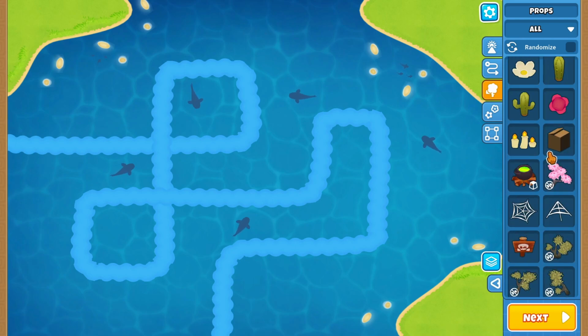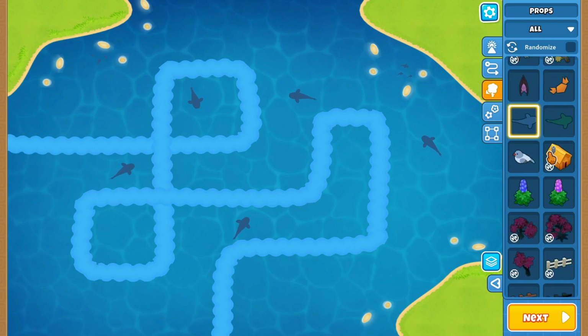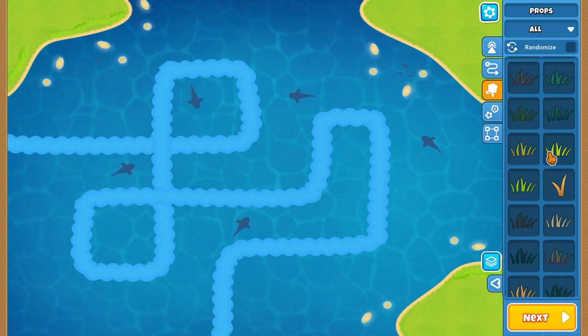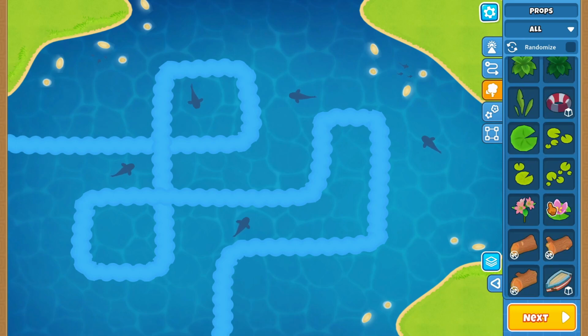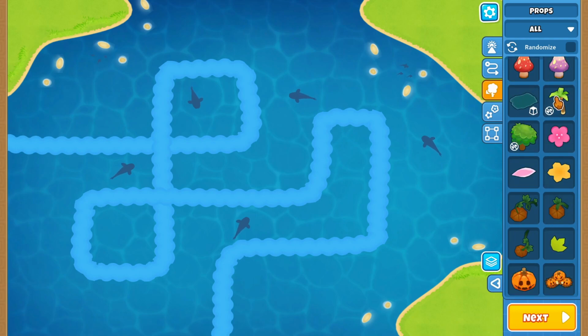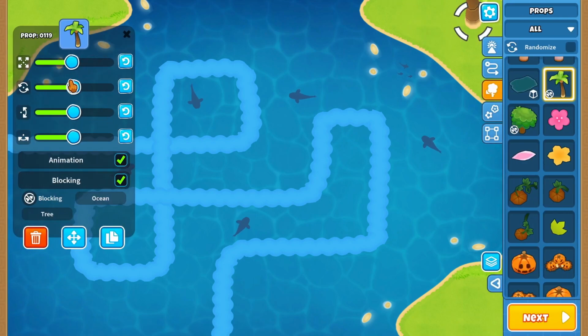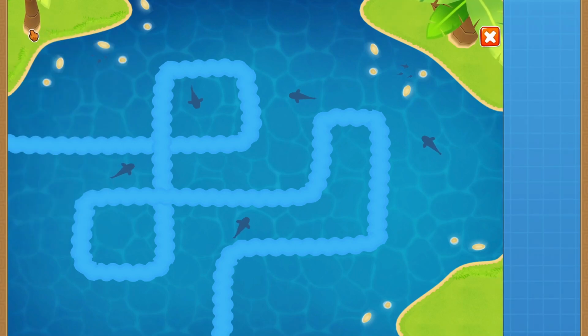So now that we've added all of those fish, the next thing we want to do is add a little bit more effects to these islands up here, because right now they're looking a little bit bland. So in order to make them a little less bland, let's go ahead. We'll grab ourselves, where's the palm tree? There's a palm tree. So we'll do 1 palm tree over here. We need to add a little bit of tilt action here, that way it looks a little bit better. And let's make it a little bit bigger as well. All right, so there's 2 palm trees over here.